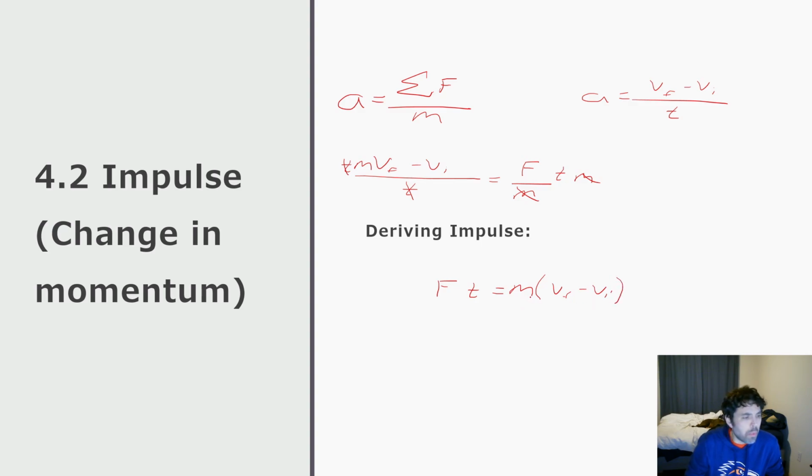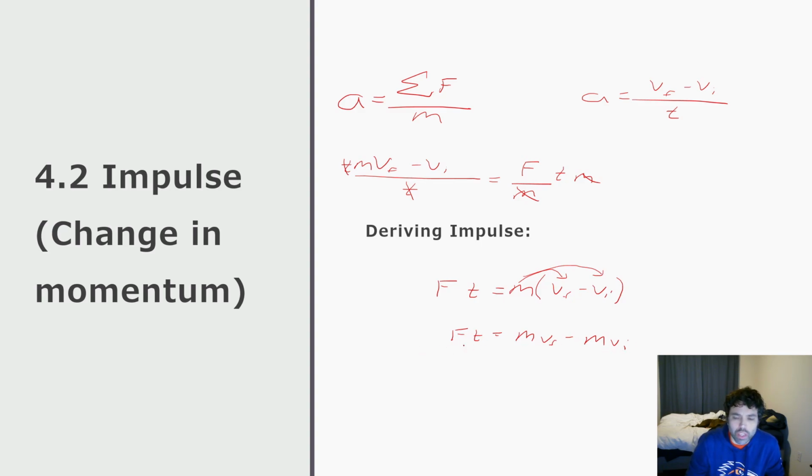And we remember that momentum, if I were to multiply the m by both of these terms, I could rewrite this differently and just call it this first, just for a second here, although we don't formally write it this way usually. I could say it's the F times T quantity, it's force times time, equals mv final minus mv initial. Well, m times v is momentum, right? We talked about that. So this is mv final, momentum final, minus mv initial, momentum initial. So it's a change in momentum.